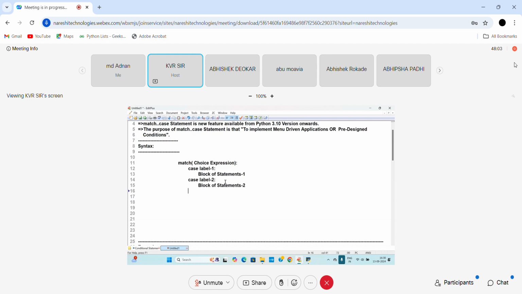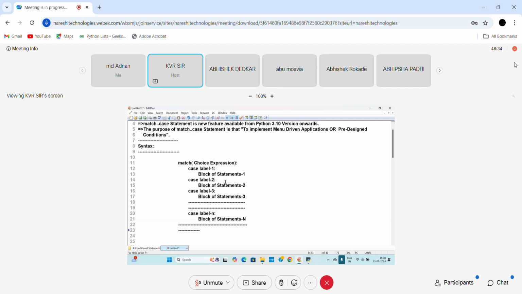Next I will write case label 3, block of statements 3. So on, like this. How many case labels? N number of case labels I can write. Case label N, and execute block of statements N, followed by other statements in the program.